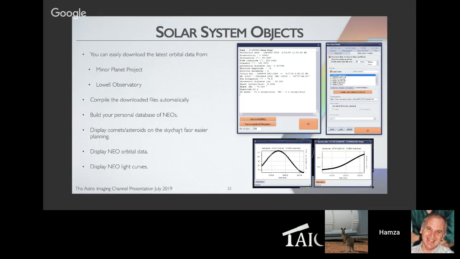Quick note here, I advise against displaying all the asteroids because there are 780,000 of them as of last night. Displaying them in the sky chart on a slow computer might be an exercise in patience. There are a lot of asteroids that we track. So this is where you use the sorting options of the sky chart to make sure that you only limit the magnitude of what's visible. Another use of that is that if you know your telescope is good for magnitude 20.5, you could limit the sky chart because beyond that is not visible to you anyway. So it's a very good way to do that.